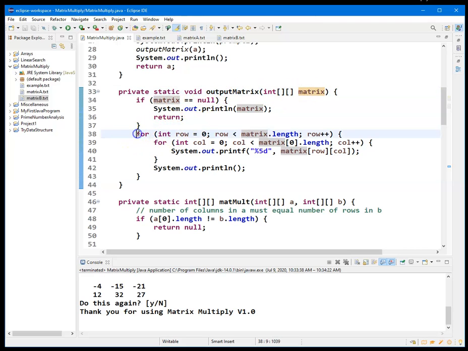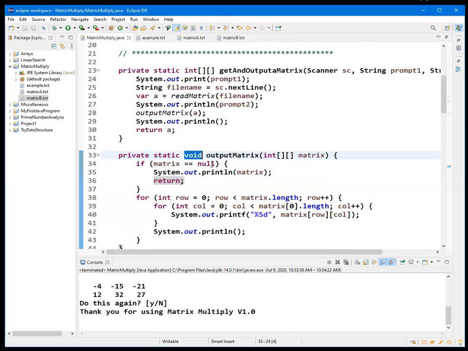If execution comes here, you know matrix is actually a two-dimensional array. So what we're going to do here is for every row that you have of your matrix, take a look at every column of that matrix, and then output the particular element, row, column, in 5 spaces. This outputs one row of data, and this will output a carriage return after every row. That's the output method. Void method, it's okay.